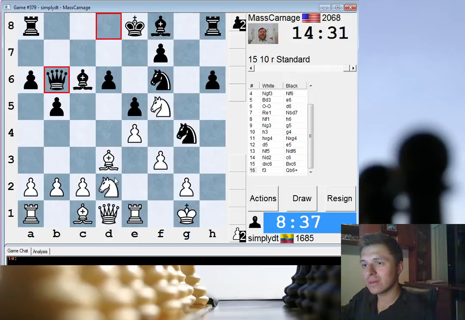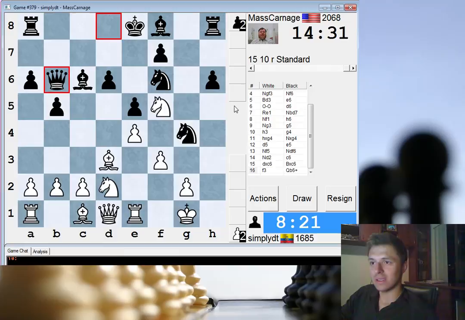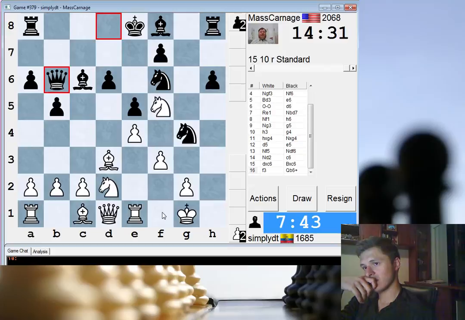Let's see, could I have prevented it? F3 is just not a move anymore, is it? After that, he saw F3, he found a great solution. Well done, MassCarnage. I'm not sure I have anything here. There is nothing, is there? I'm losing a rook if I want to play. This could have been prevented by playing bishop to e3 earlier, huh? Is there absolutely nothing I can do?